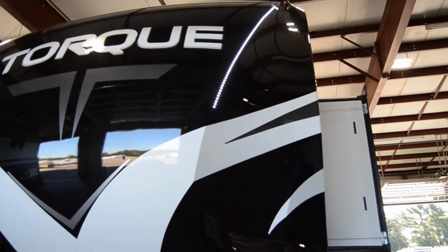So the front compartment, you're going to have a 12-volt battery. And then it is pre-wired for a generator. Right to the right of the front compartment, you're going to have a switch. That switch here is going to control the docking lights on the front of your unit. You got the big white LED strips.